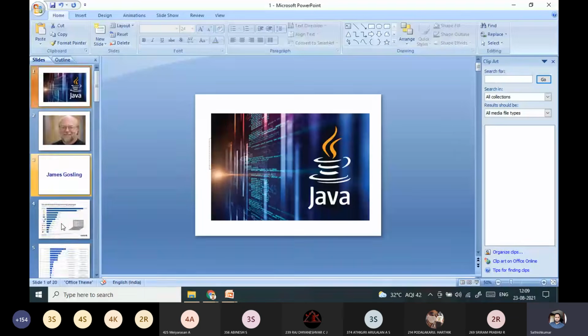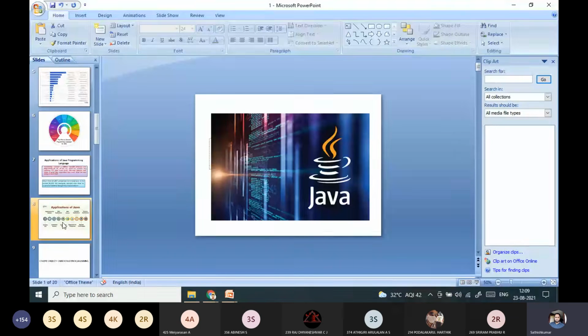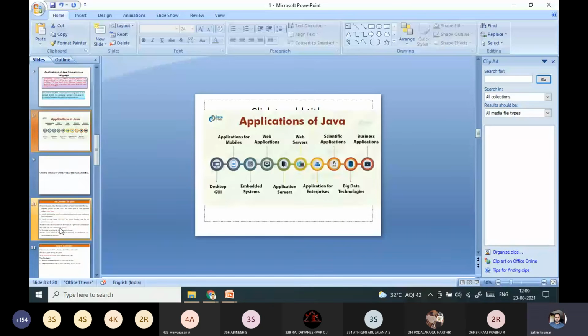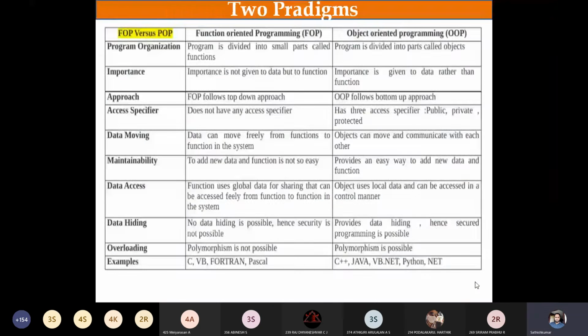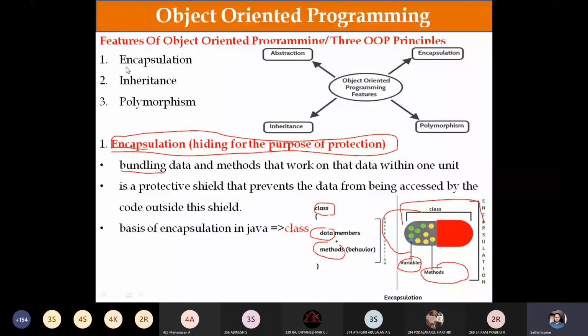So you had learned what is inheritance, what is abstraction, and then polymorphism. You learned encapsulation, inheritance, and polymorphism. Encapsulation is wrapping up of data and methods into a single unit. Please remember the capsule, a normal capsule where you have medicines inside, and upon that it is covered with an outer shell called a capsule.